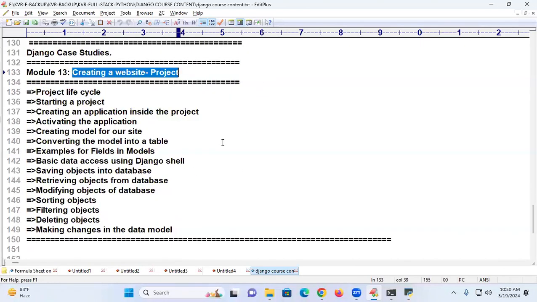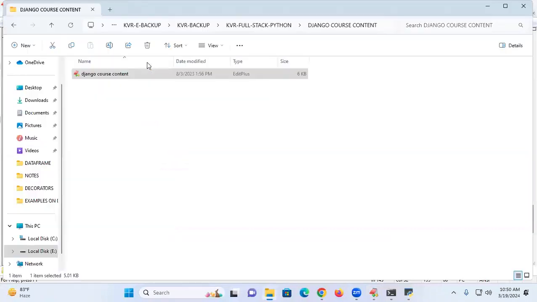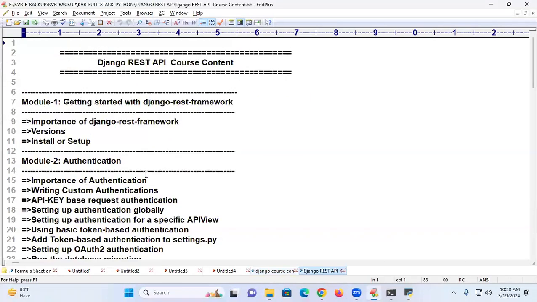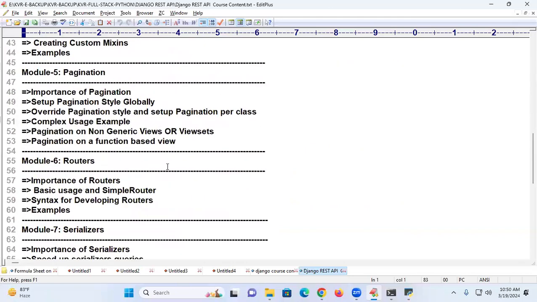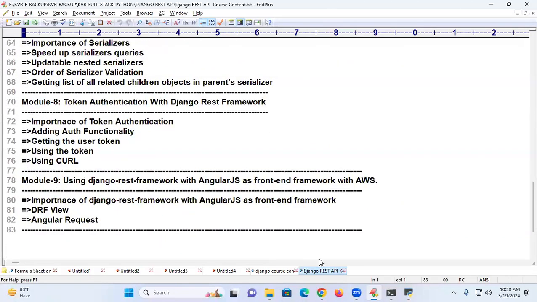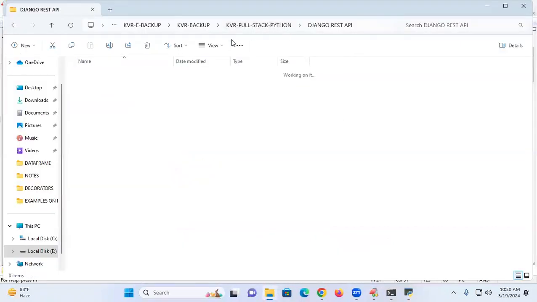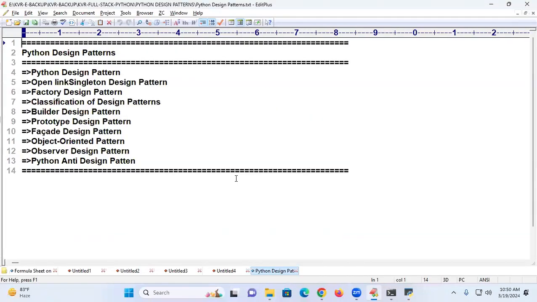Project. This is the one. It is a subject. There is one more, REST API. This is completely authentication level. And recently Python got it, and design patterns also came. Python design patterns. These are the Java related design patterns now used in MVT architecture.